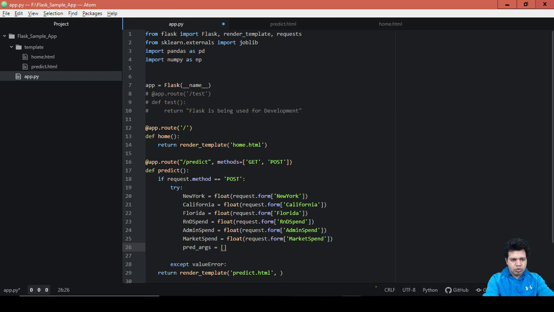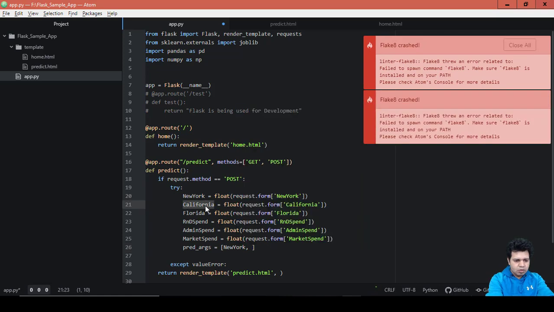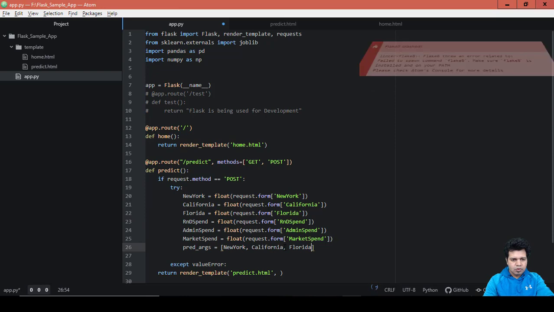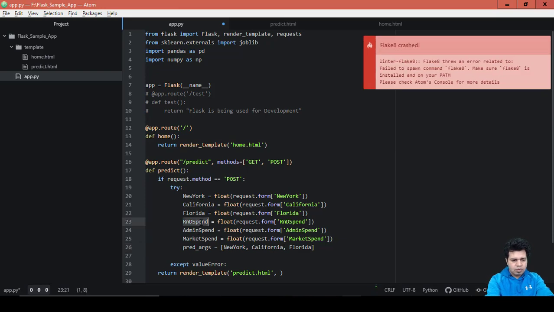So what we are going to do is create a list of these values: New York, California, Florida, admin spend, market spend.